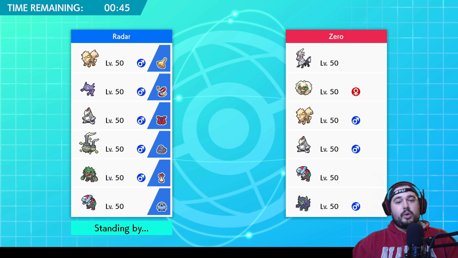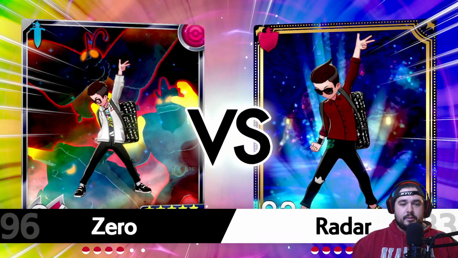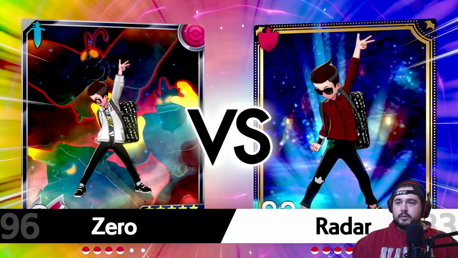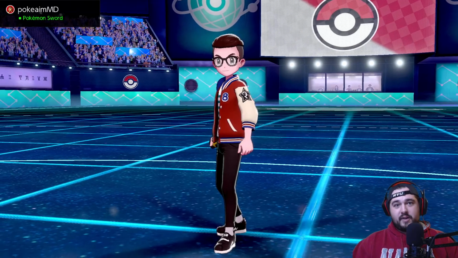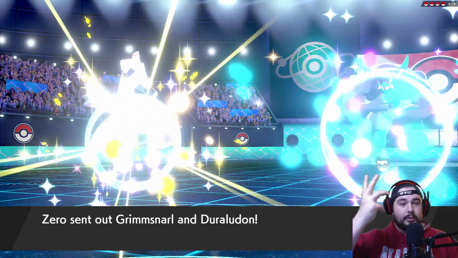If they lead off with Grimmsnarl, you're going to see that I fake out first. If it's running a little speed, it's going to be very good for me. So if they lead off with Whimsicott plus Arcanine, I'm going to fake out the Whimsicott first. And then I'm going to start... oh, they lead off with Grimmsnarl.